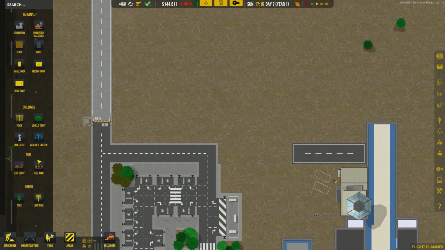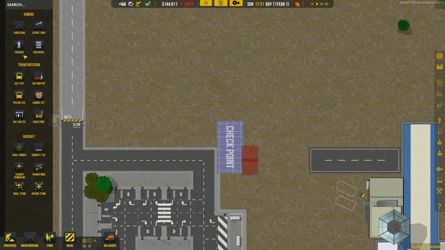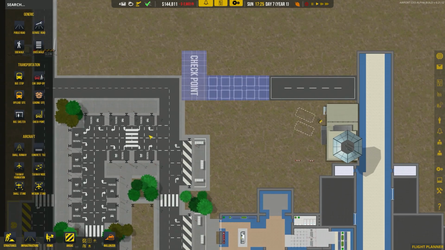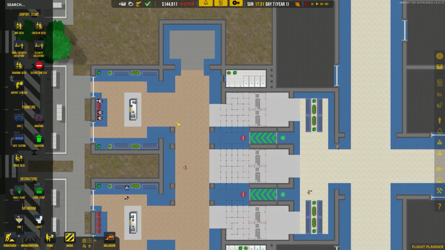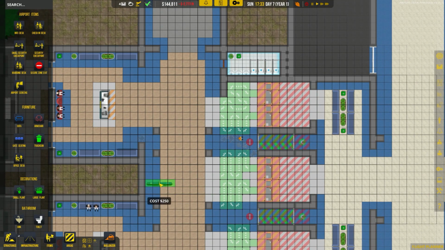I think at this point we can add that security checkpoint, right? So we go to infrastructure. I think it is just like this. And then service road asphalt. Just like that. We'll go ahead and get a bit of a fence laid out. Though I wouldn't mind some parking areas in here for staff. I don't know if they're actually functioning or anything like that, but it could be something to consider. You can also add some airport screens.